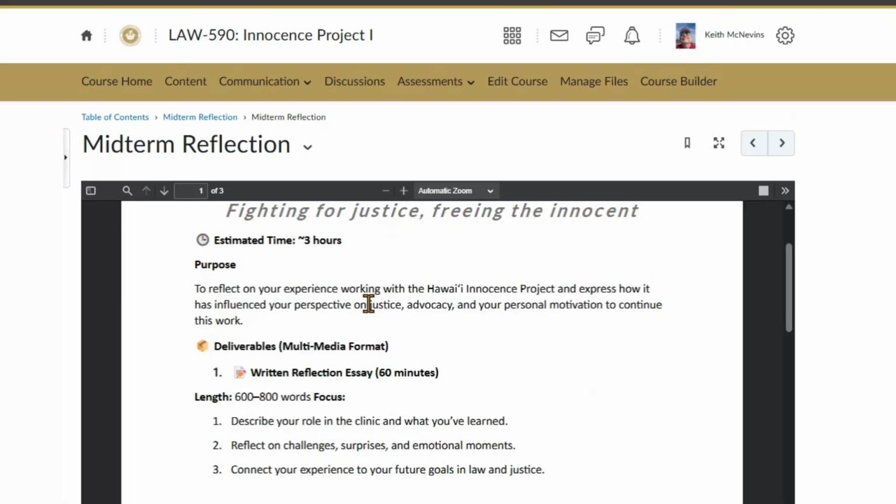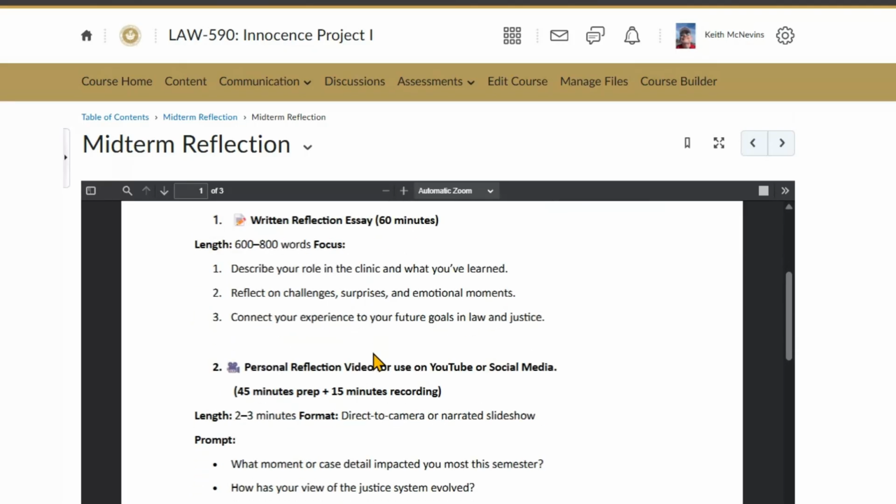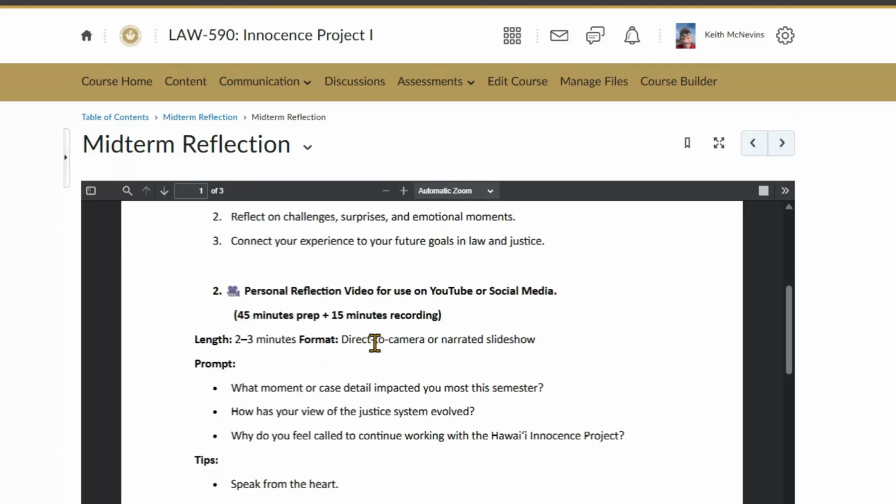These are 2 identical assignments, giving them an opportunity to reflect and make a brief written statement of just 600 to 800 words to describe their role in the clinic, what they learned, the challenges, surprises, and emotional moments.